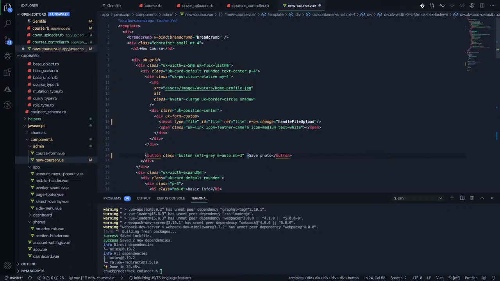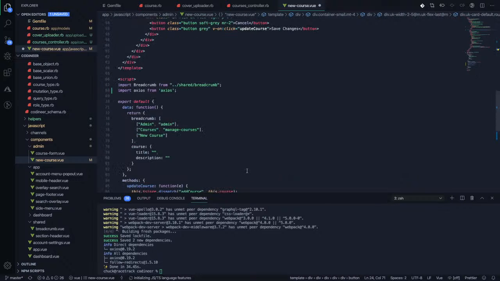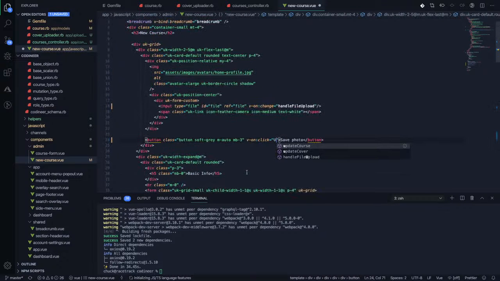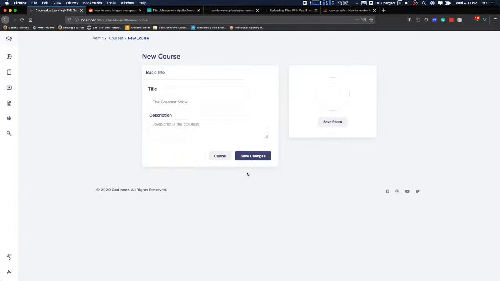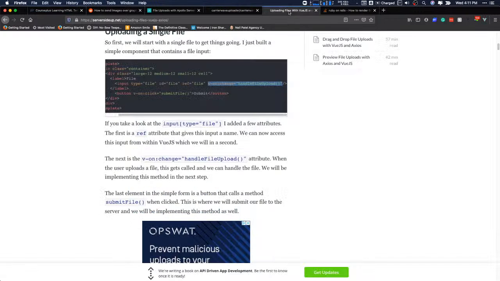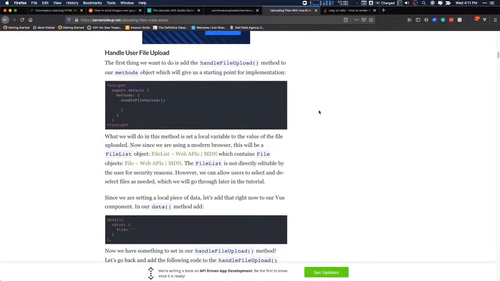And this one is v-on click. Is it upload? What do I call it? Upload cover, update cover. All right, so does that look like what we're doing here? Yep. Okay. So that's playing nice.